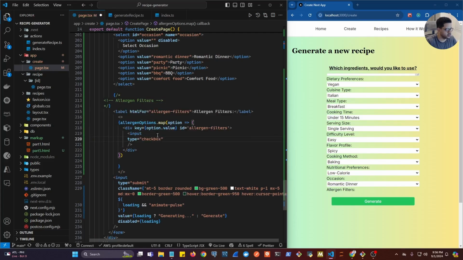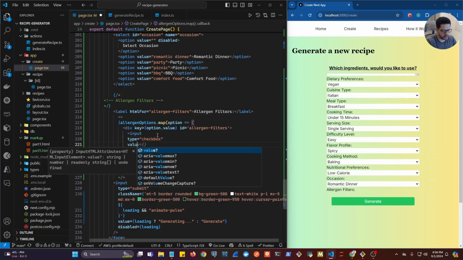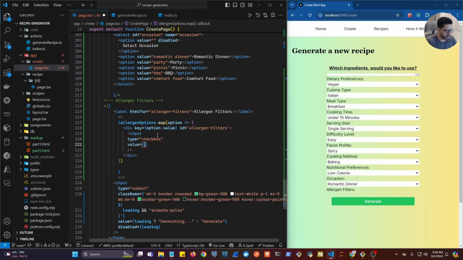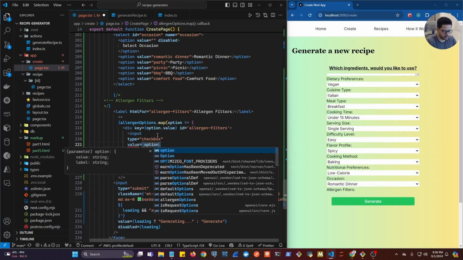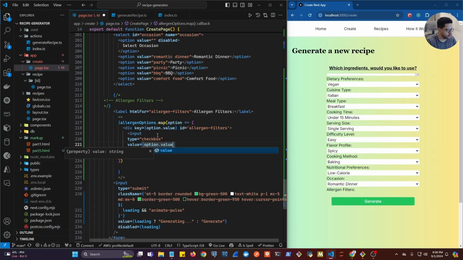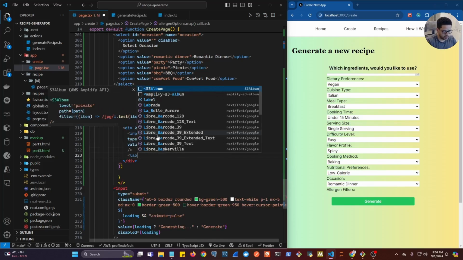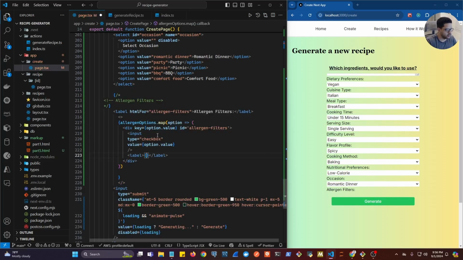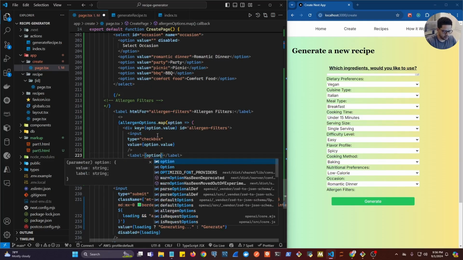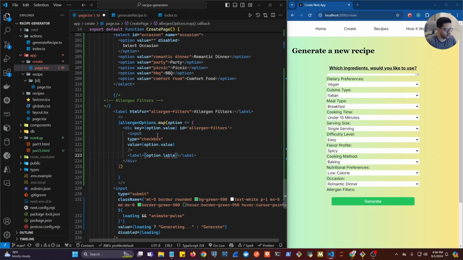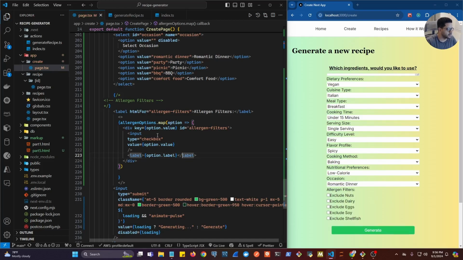So these are going to be checkboxes, and we're going to set the value of these to option dot value as well. We're going to keep it like this for now, but right after the input, let's render a label. And inside of the label, we're going to show the option dot label. There we go, and save it.